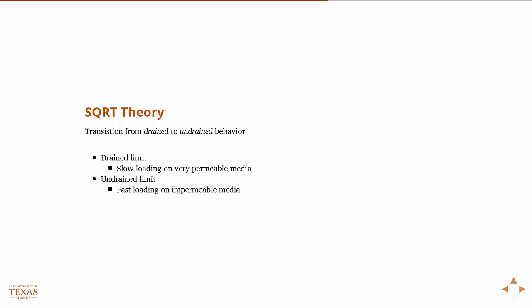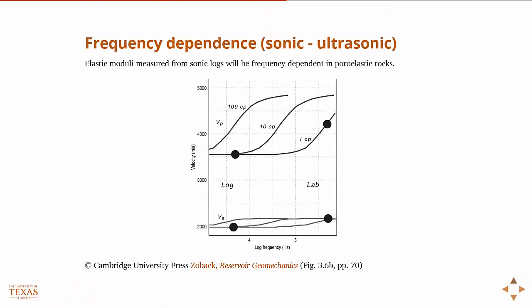Now I'm going to load something very slowly, such that the fluid does have time to diffuse away. And in that case, there's not an appreciable change in the pore pressure, so it doesn't affect the solid deformation very much. So these are the two opposite ends of the spectrum. In one case, fluid can't diffuse, and the solid deformation is affected a lot. In the other case, fluid can diffuse, and the solid deformation is unaffected by the pore pressure change. Okay, and this is what you see in these plots.